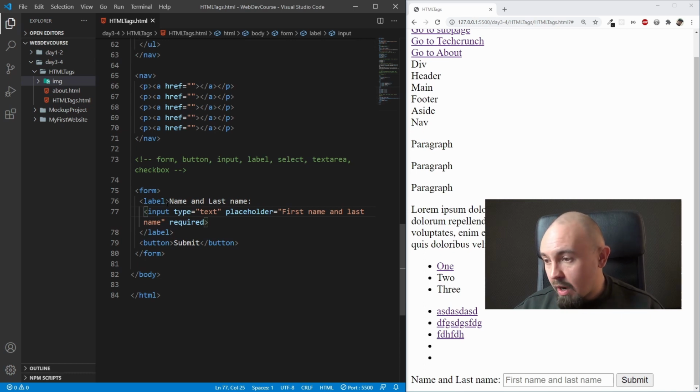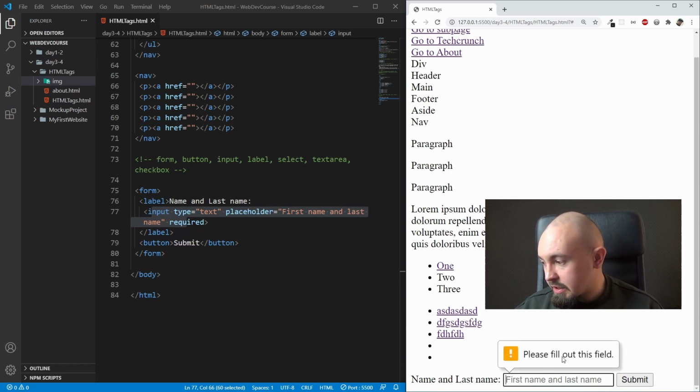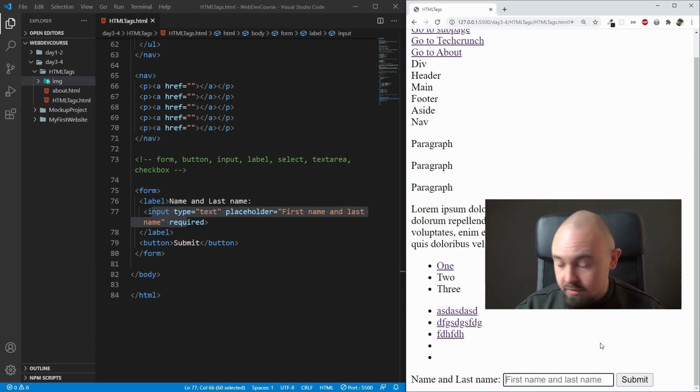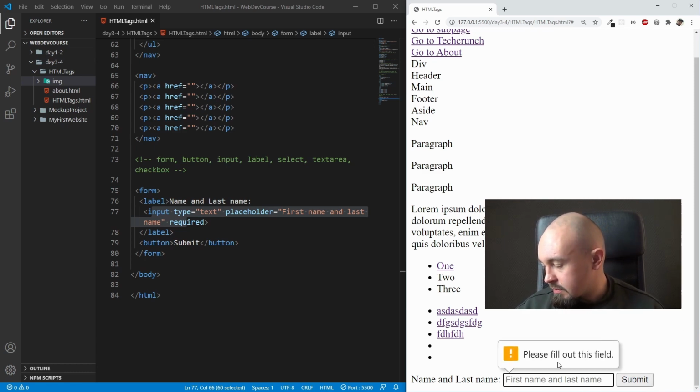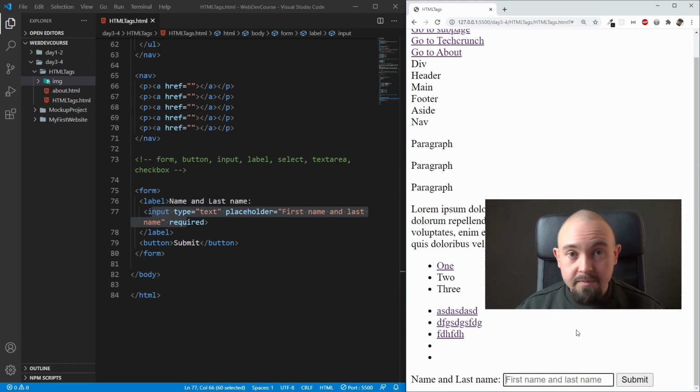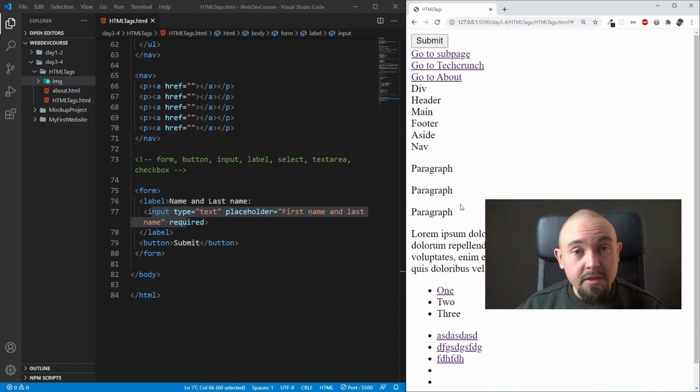And now we inform the browser that this input has to be filled to submit the whole form. Because when we leave it empty and try to submit it, we will get this information: please fill out this field. And for submitting the forms, the enter key on our keyboard works as well. We can click the submit button, as you can see, or press the enter key to have the same effect. If we fill our input and hit enter, the form will be submitted as well.